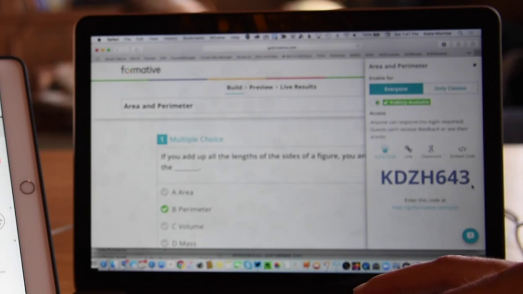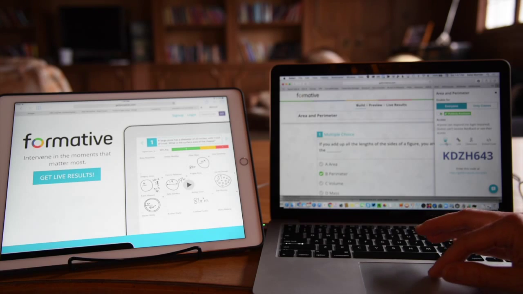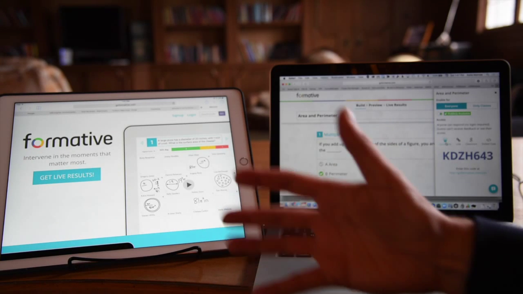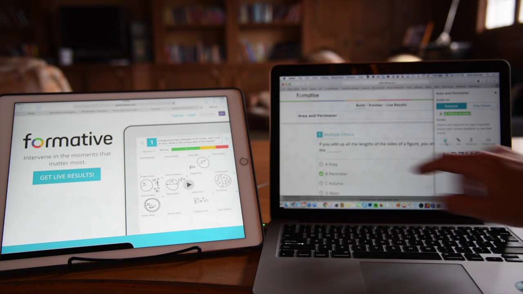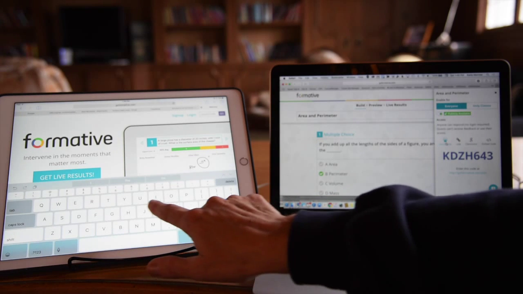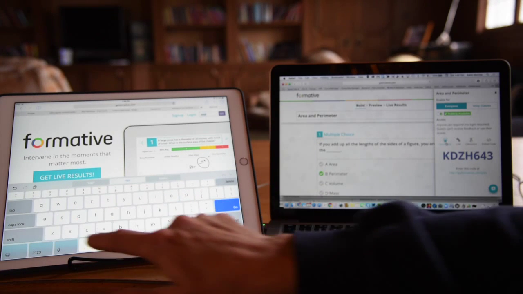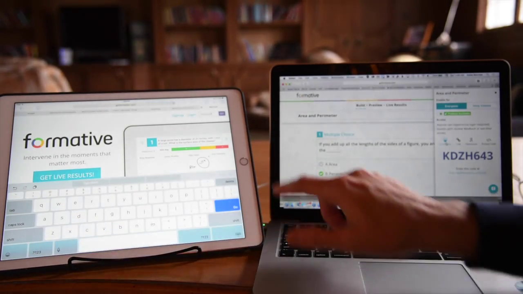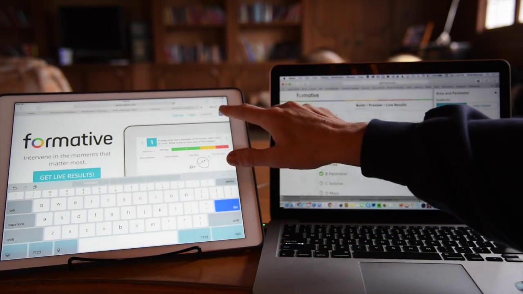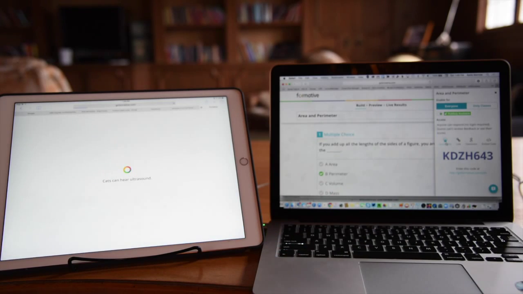However, it does generate a quick code. I can send out a link, assign it on Google Classroom, or use embed code. And on the student side, since I don't want to create student accounts in this example, I will just enter this code into the quick code box. It's a little bit longer of a code, but it does stay the same for this quiz, so that makes it easy to assign and share. Let's go ahead and go.